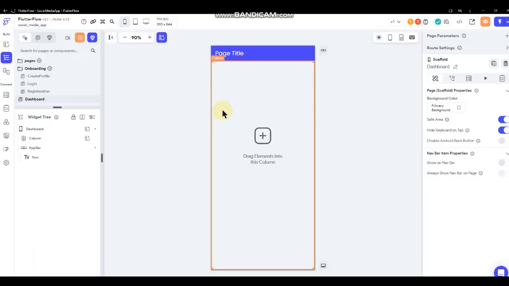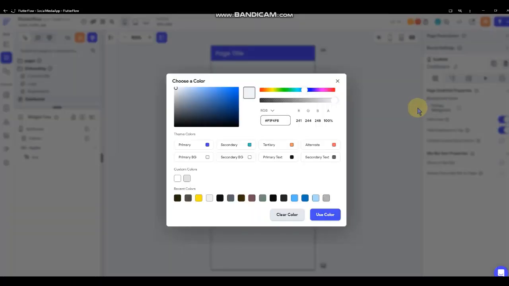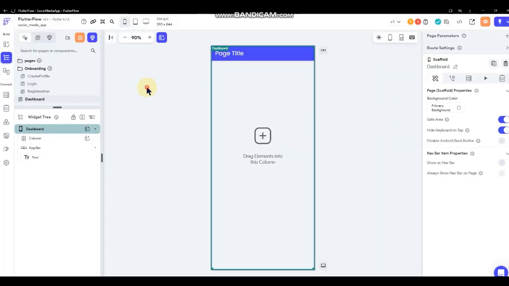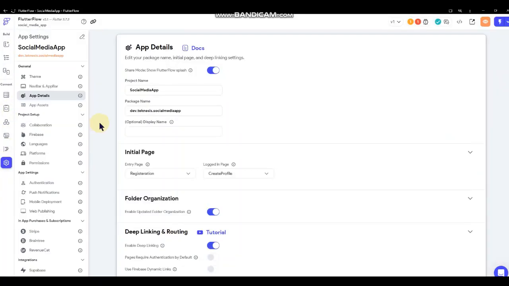Okay, so first thing I'm going to do, we've already got a column in here to work with, and I'm just going to have a single color for the background, which really I need to do over here so that it's consistent.